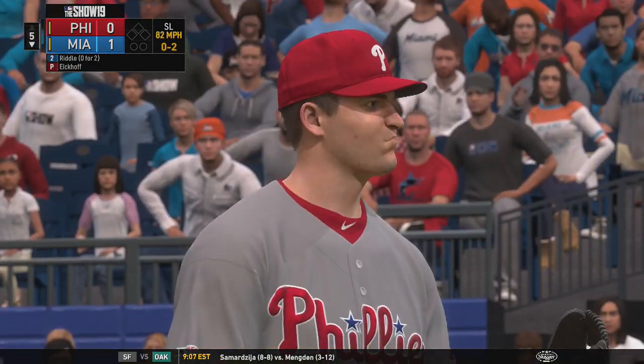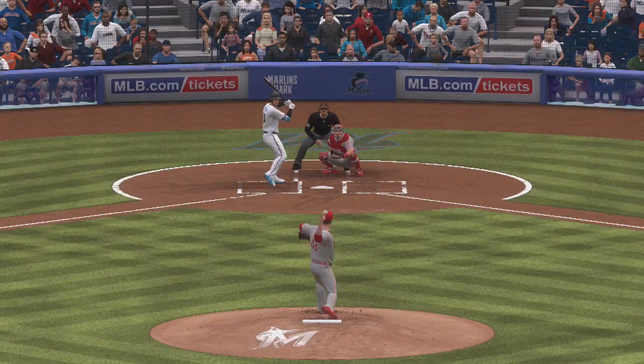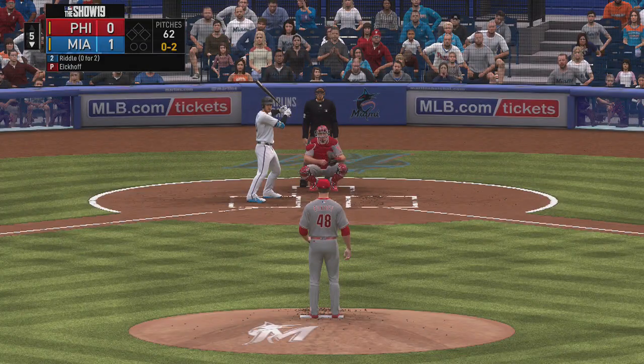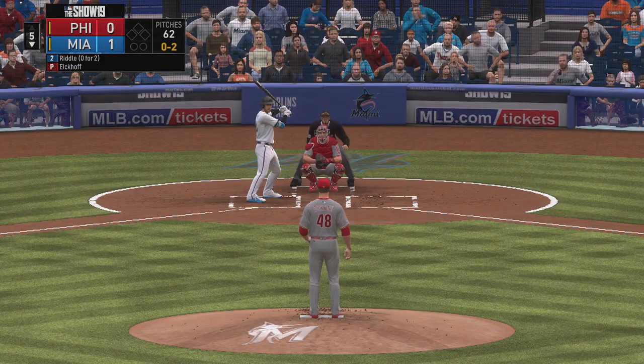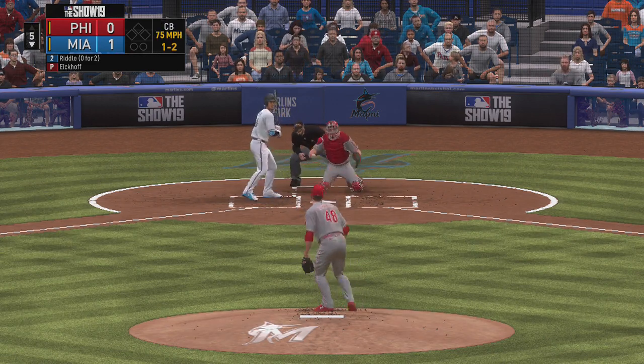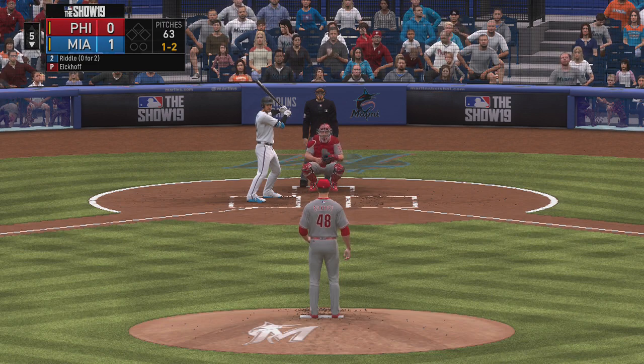Slider, and he can't pull the trigger. 2 strikes. Hey, as a hitter right here, you can't be leaning out over. I know those first 2 pitches were in the outer half, but nothing saying he can't ride a fastball in right here. And they'll try to tempt him with a curveball, but this bounces in front of the plate, and it's 1-2.